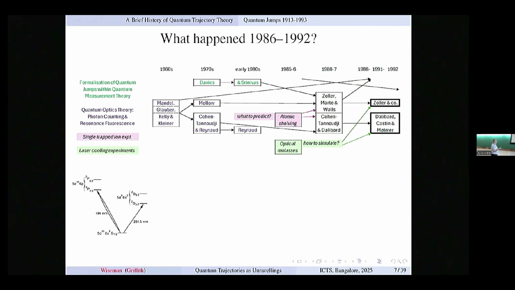where, to simplify things, you have a three-level atom with a strong transition between the ground and this excited state, and a very weak transition between the ground and this excited state. Most of the time, the atom is getting excited up here and just Rabi cycling around, occasionally making a spontaneous emission down to here, but occasionally in the sense that it's actually coming out at a visible-to-the-human-eye rate of light being emitted on this transition. But then, if it's in the ground state, there's a chance that it will get excited by the laser on this transition here, the weak one.